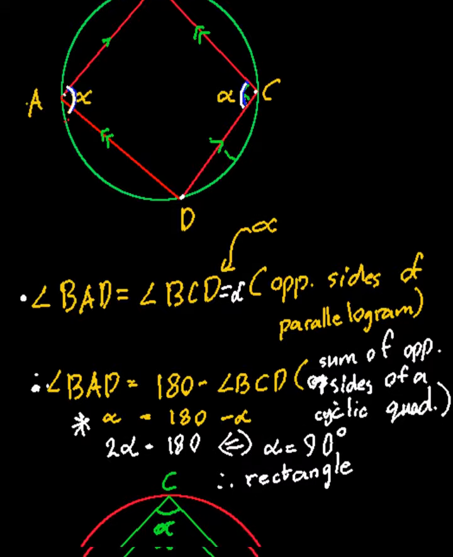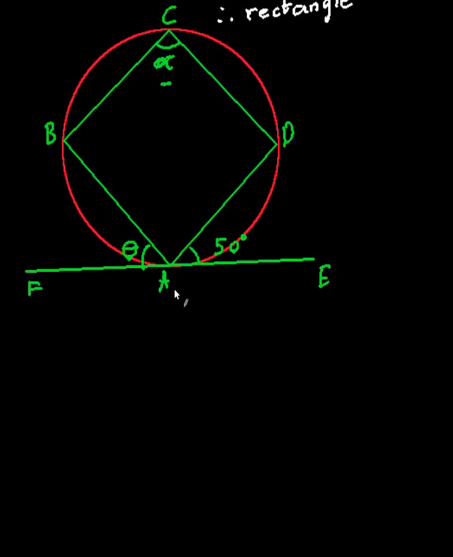And the last question is asking me to find theta and alpha. Okay, so I need to find these two angles over here, theta over here and alpha. Okay, let's start off with, again, I'm just going to blindly write down everything that I know. Alright, so this 50-degree angle over here, it's going to equal this angle. So this is also 50 degrees. The reason being, the angle between a tangent and a chord is equal to the angle in the alternate segment.